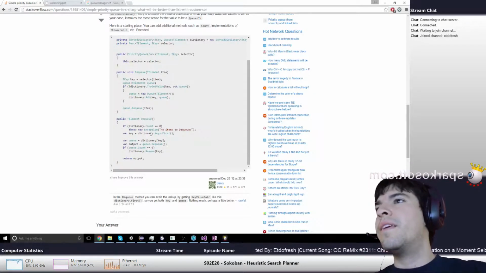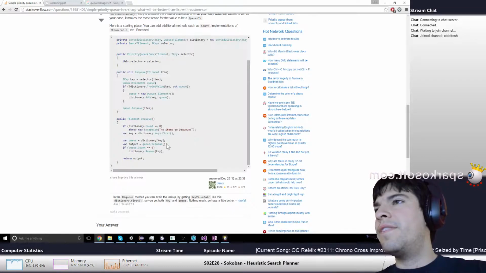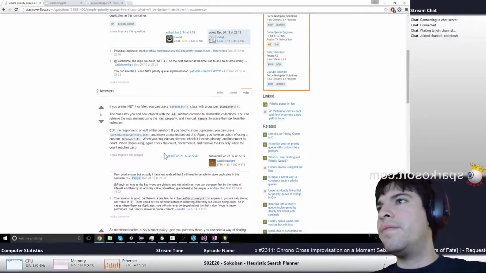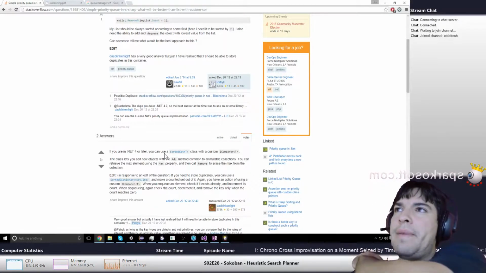Dictionary.key.first. And then you grab the dictionary key, DQ. Looks pretty good. Basically, they're making queues at different levels, which is not bad.